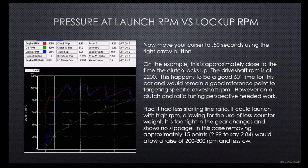But what we have to look at, the biggest problem I'm seeing on this particular graph, is why the drive shaft RPM stays low and then takes over. You can also see it really jumps up and flatlines and lays over the drive shaft RPM at the same time that the clutch RPM is almost going to full lockup. So this particular run on this car was actually a really good 60 foot. However, there was still quite a bit left.